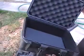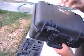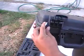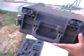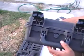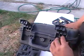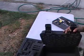So anyways, this is an awesome case. I'm going to be dunking it in some water in a sec so I can show you guys. And oh, it's got the 2 locks here. You can put a padlock right here, and this is really strong right there, and put another lock right here. There's also an accessory they sell that locks, I guess, somehow. I haven't really seen it, I've only seen pictures of it, but basically it's a shoulder harness that you attach here and to your locking points and carry it over your shoulder like a purse or some kind of bag, for those that are interested.